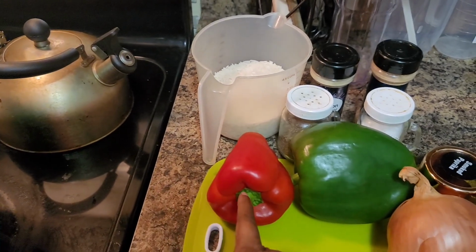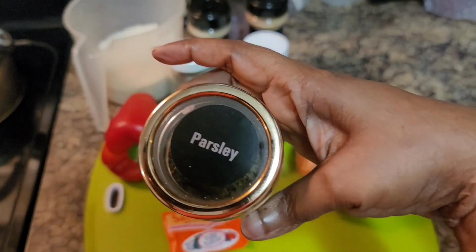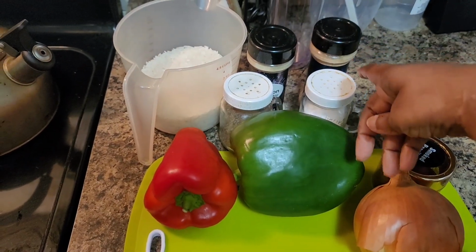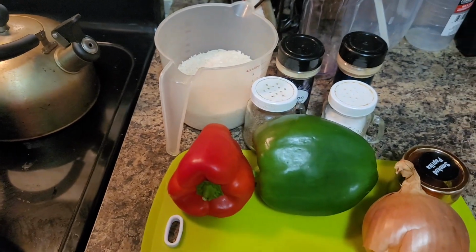I have a red bell pepper, a green bell pepper, I have some parsley, which is going to go in at the end, some smoked paprika. I have some salt, pepper, garlic powder, onion powder. I have my 2 cups of rice back there.